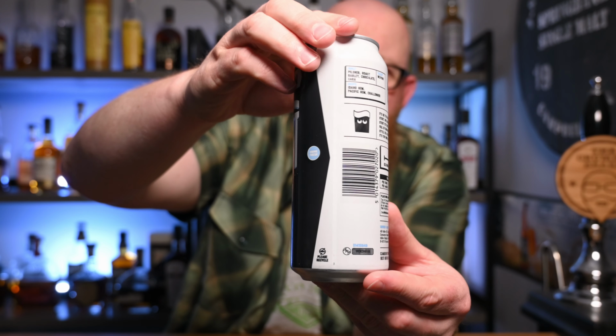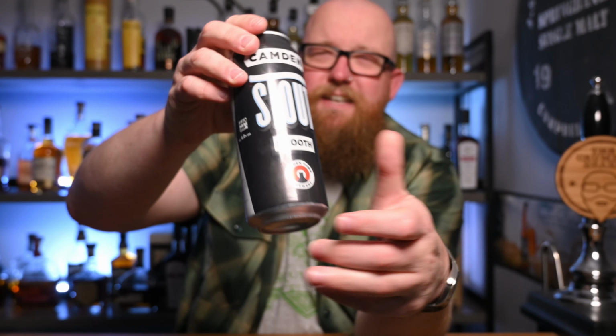I think they're still trying to get around to people that, look, stout doesn't have to be the thing that your dad or your granddad drank. It can be new and interesting. Me personally, I've always enjoyed it, so I don't really care. But I think it probably has had a bit of a reputation, at least where craft beer meets just trendy hype anyway. And when we say that, we know that we're really talking about Camden, Brewdog, Beavertown, the, well, let's be honest, less authentic craft brewers. But hey, we'll soon see.